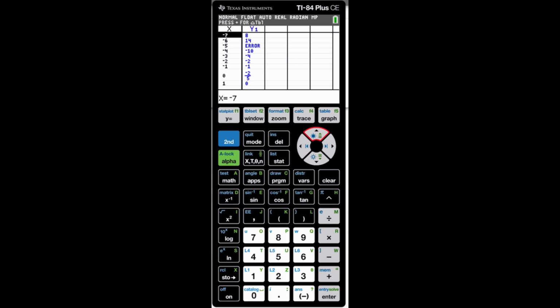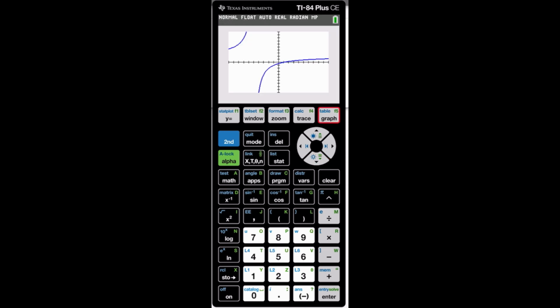So basically, if you notice, when x is -7, we're at 8. Then it gets higher to 14. Then we have the vertical asymptote. Then we have -10, all the way until we get to positive 7, which is 1. In terms of the graph, you can tell by looking what's happening with the y values.